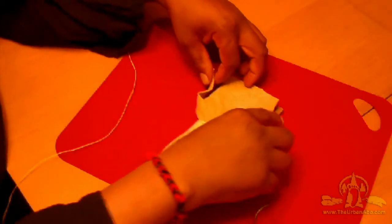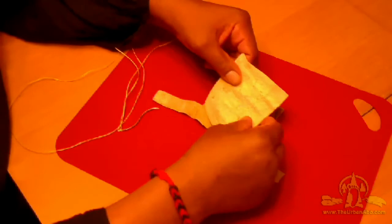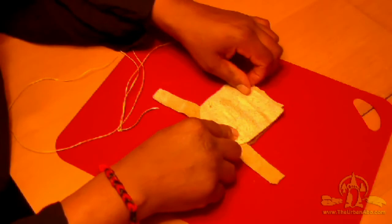All right, I have my needle and thread here, and I want to line up the bottoms together. And then line it up like this. Okay. Basically make a sandwich.